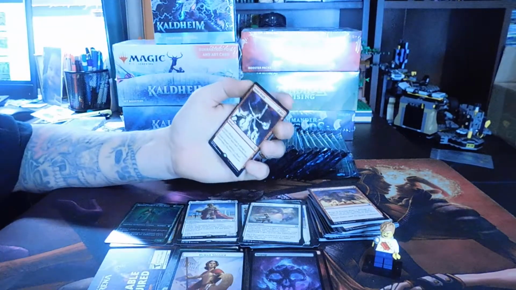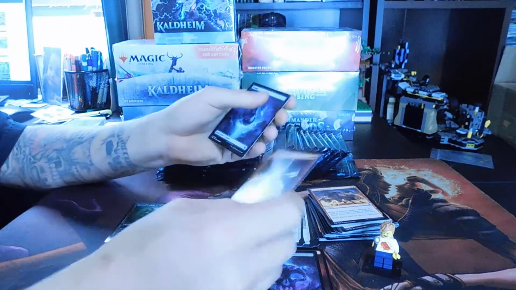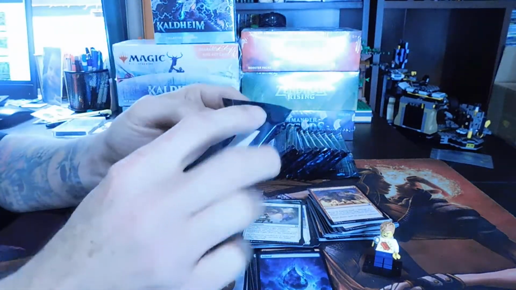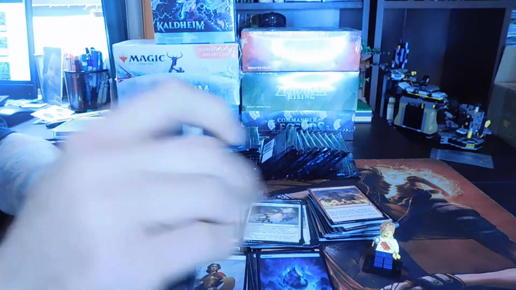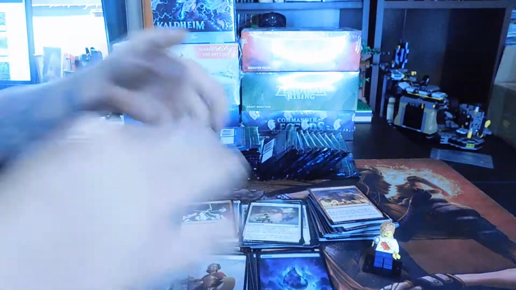Storm's Wrath. Storm's Wrath deals 4 damage to each creature and each planeswalker. Alright. Mini board control. Pretty much a Wrath effect.